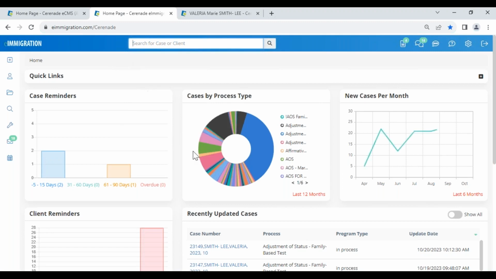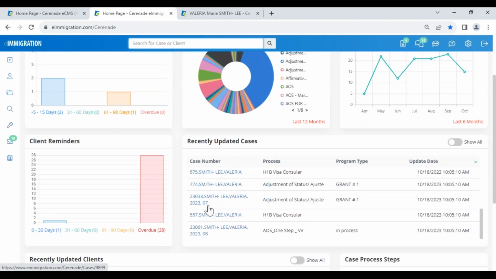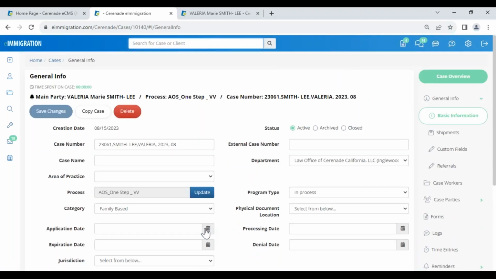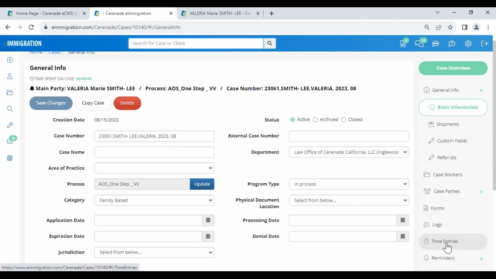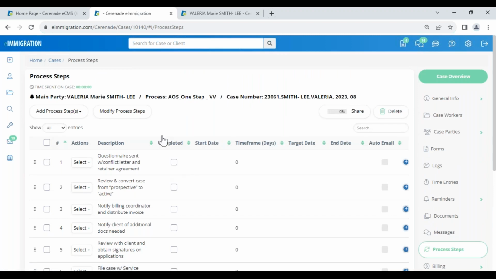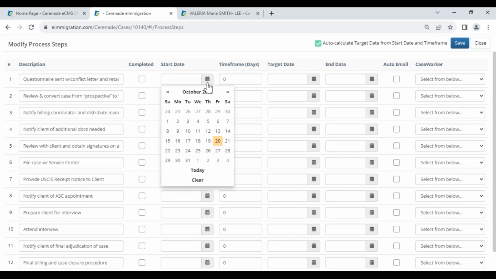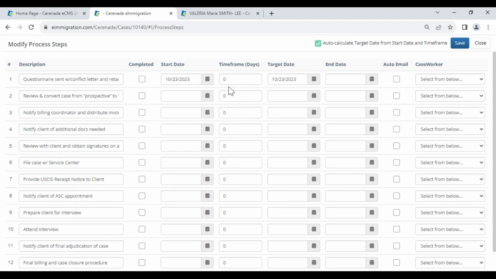Oh, let me go back because there's also a feature that you have. Again, you probably haven't seen it yet, but it's called activities. That's also going to save you time. If you go to your process steps, all right, so let's say that we want, I'm going to add a couple. Even if you have a 0, that's fine, but it's going to give you the same day, unless of course you change that. All right, I'm going to save this.